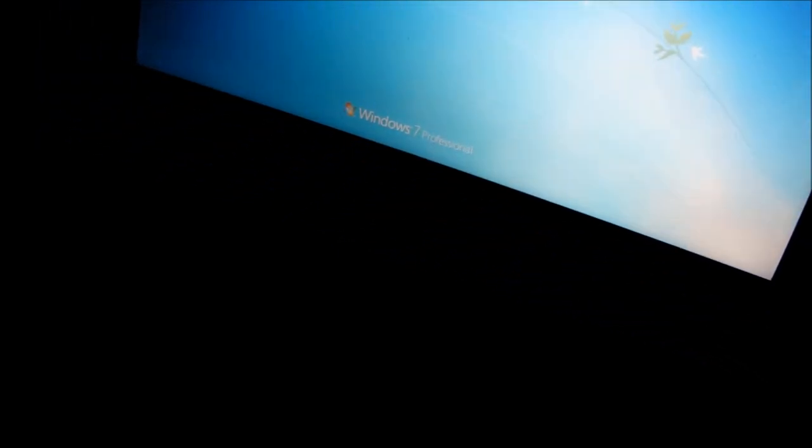I didn't see any charging light. There's no light on the power supply either. I don't see a charging light here. It did not come on. Sometimes there's a charging light over here where the connector fits in. This one is loaded with a bunch of crap and it's really slow. That's why they sold it. And so basically I can show you how to minimize the stuff that's running.